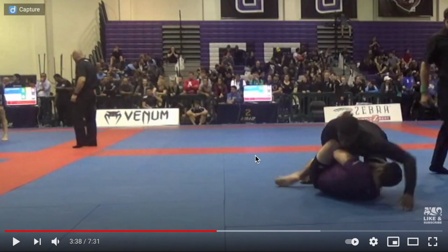Andrew is under the hips, which means he has the superior positioning, and in order to respond to that, Ronaldo now has to flatten Andrew out so that his hips are not much of a threat. But an important part of flattening someone out when you're on top of half guard is also backing up. So he's going to flatten Andrew out. However, he's not going to back his hips up enough. So Andrew's still going to have the correct hip positioning during all of this.